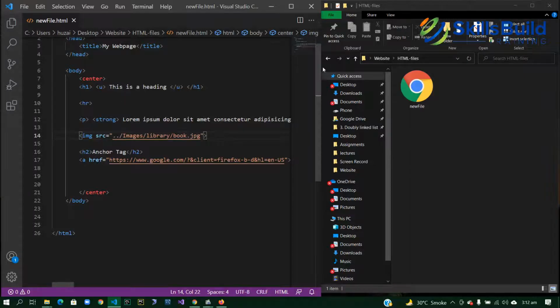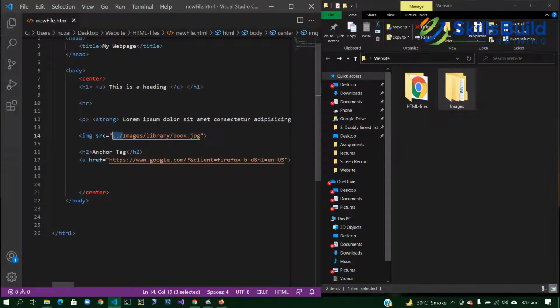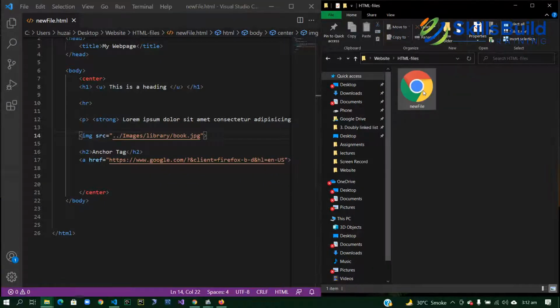If you press the back button once, then you can go to the images folder. So I just added ../ once. If I had to press the back button two times to get to the images folder, then I will put ../ two times over here. So you can remember it like this as well if that makes it easier for you. Fine, now we know how to do the file handling with the images.